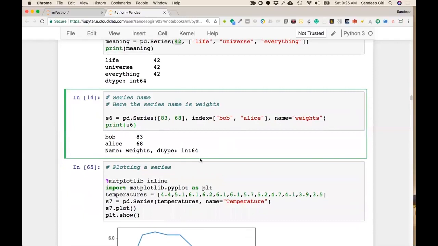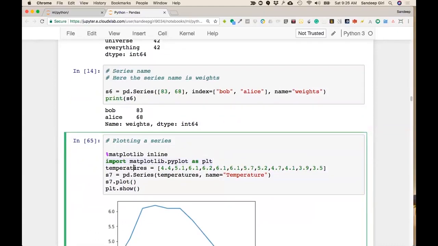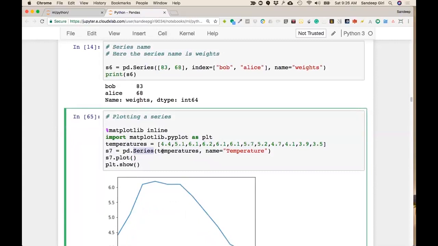Also, it's very simple to plot a series from pandas. We are using matplotlib, and the way we use it is import matplotlib.pyplot as plt. This is the first import we do. We say temperature equals this list of values, and pd.Series is this temperature and the name is this.